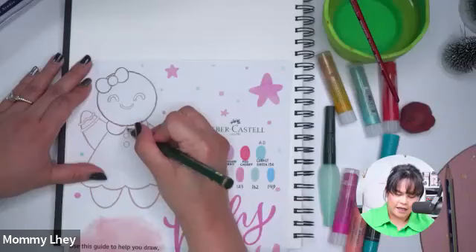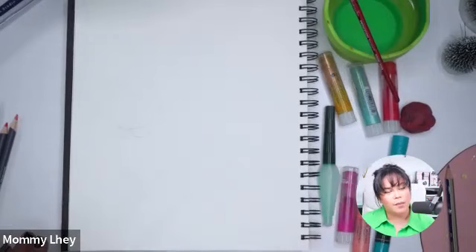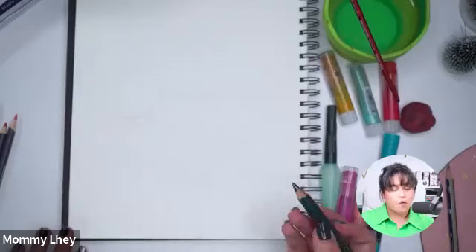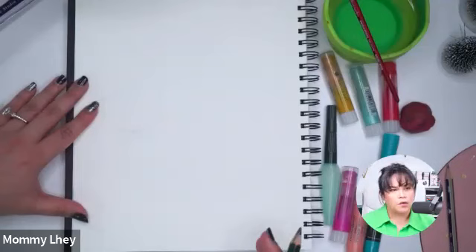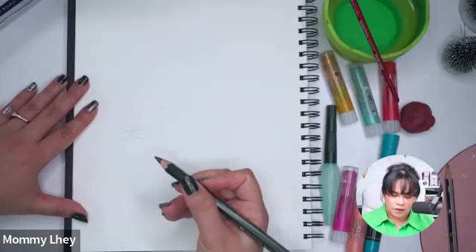It was easy to draw, Kathy said — yes, because everything is just shapes! For everyone that doesn't have a graphite sheet and doesn't have a graphite pencil for transfer, I'm going to finish it freehand as well. When we're drawing kawaii or any type of object, you want to think of it as a shape first before you look at the whole picture as an image, because sometimes it's harder otherwise and you tend to over-complicate things.